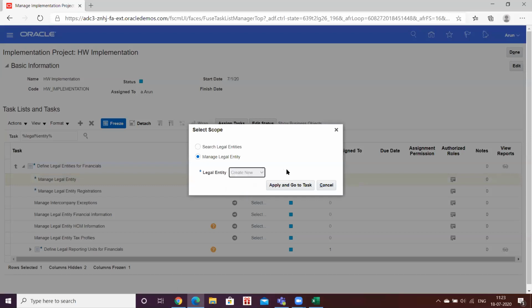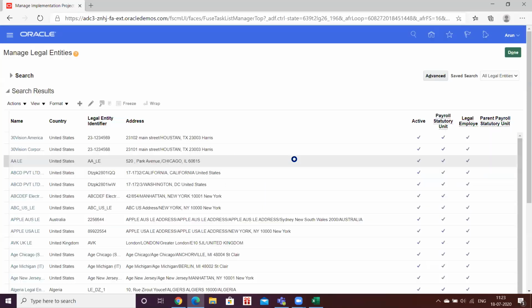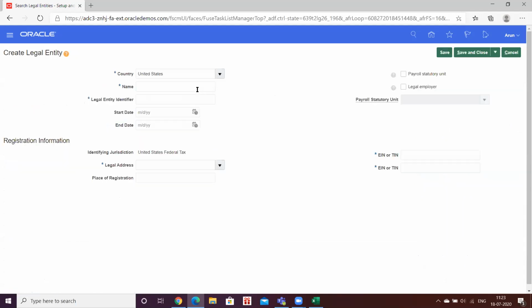I'm just clicking create new. So I have chosen default United States. And before creating the legal entity, actually we wanted to create the location. Since I have already created the location, I'm just going to select from the list of values.